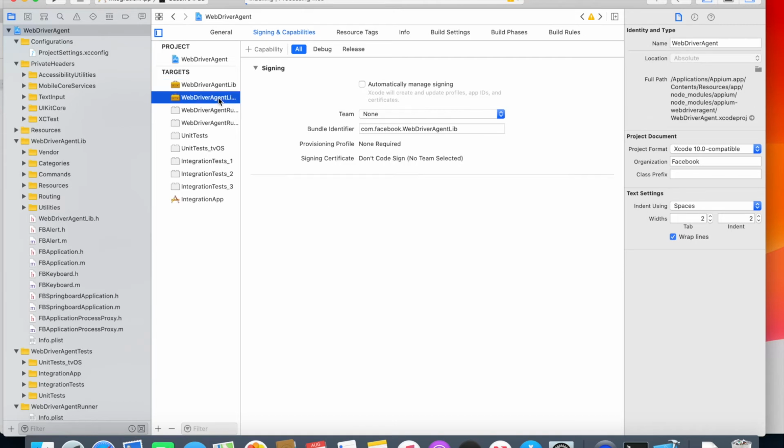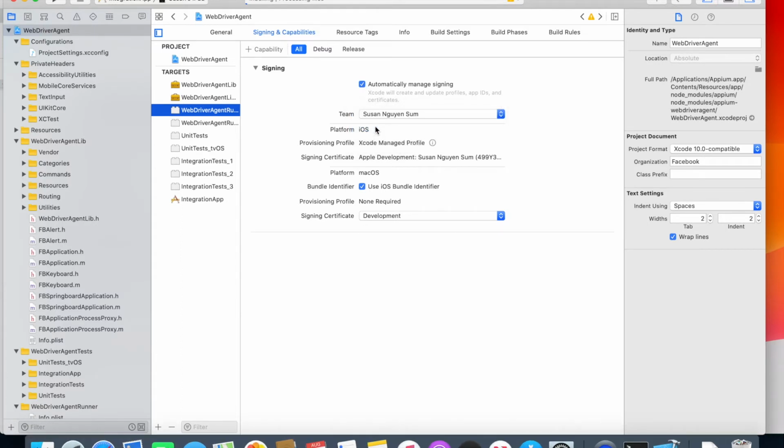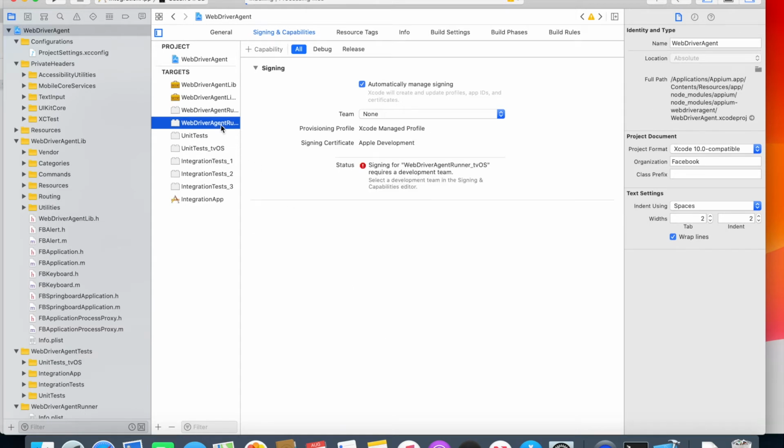And then we're just going to go down the list. The second one is for tvOS devices. You don't need to enable them. I'm going to leave them disabled for now. With the one below that, WebDriver Agent Runner, make sure that's checked. Do the same. Select your Apple developer account under Team and ensure you don't have any errors here. And then go to the runner and also disable, as this is for tvOS only.